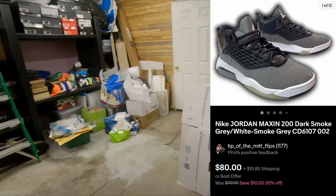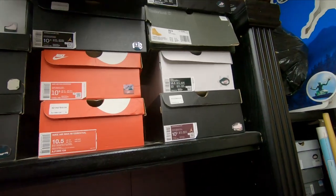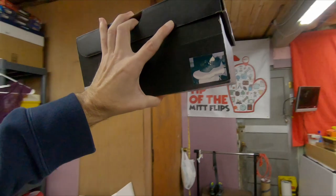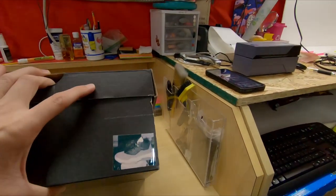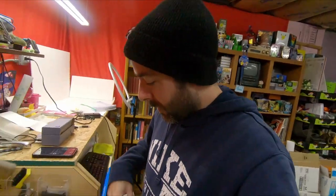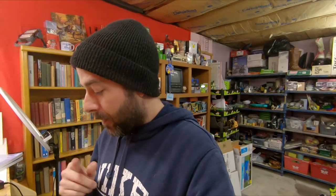Next up on the desk is a Nike Jordan Maxon 200 in the gray and white. It's actually really helpful that the guy I bought his shoe collection from was so particular that he put pictures of them on the outside of the box so he would know what's in the box — very helpful to me. These are used but so clean. $80 plus shipping. I did take an offer; I think they were listed maybe $99.99. It wasn't a significant offer, but I'm glad to see another pair of shoes go.